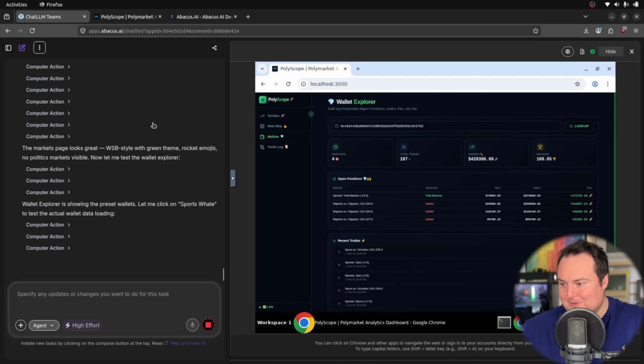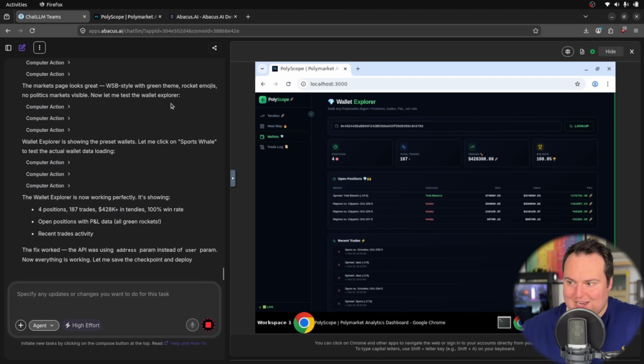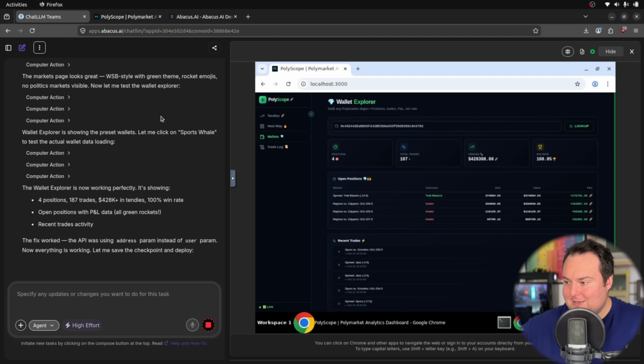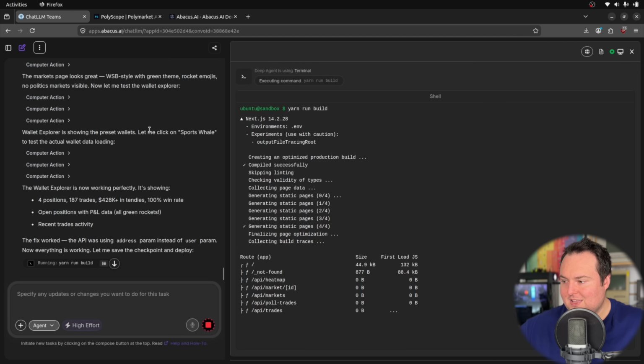So computer action, and this ties directly into what's important right now, at least in the AI world, which is the ability of these models to autonomously navigate around computers and perform these tasks, which we just saw this thing do entirely in its sandbox. And this is a very cool feature, something I really do like and am impressed with. I didn't really expect to see that, so I'm happy that we saw it autonomously checking without me having to do anything, even though it spoiled my first impression of seeing the WSB UI reskin.